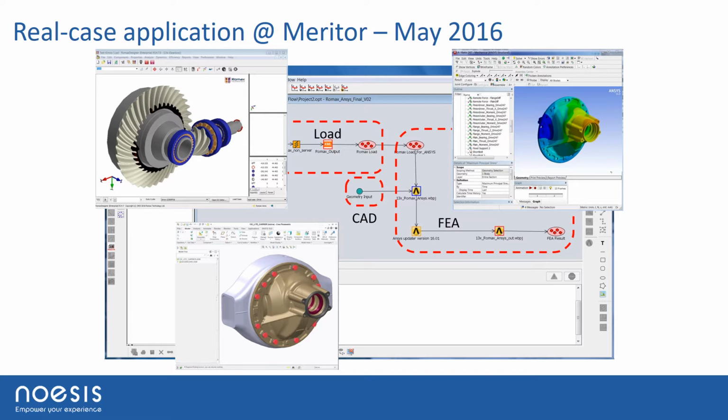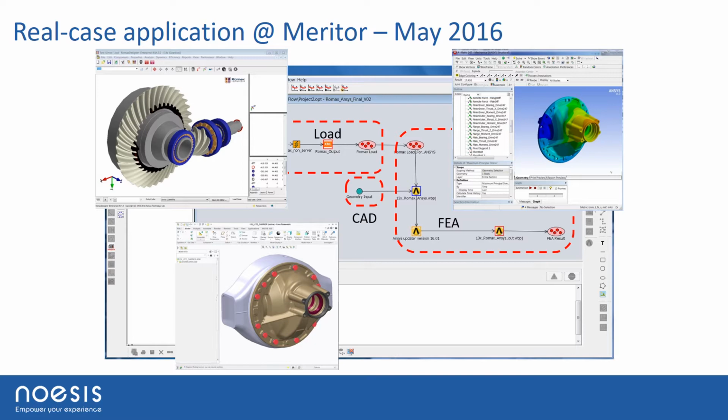Something else that can be done is that, for example, if you have a housing, you're going to have a stiffness matrix. You can convert that from Romax to Ansys, from Ansys to Romax, to be able to check what the parameters are going to be, sharing this stiffness matrix between those two different software.